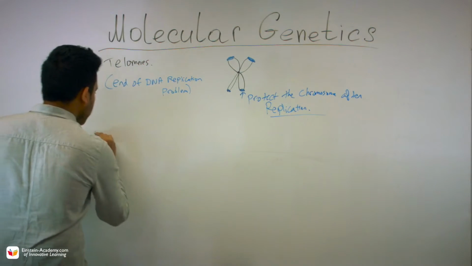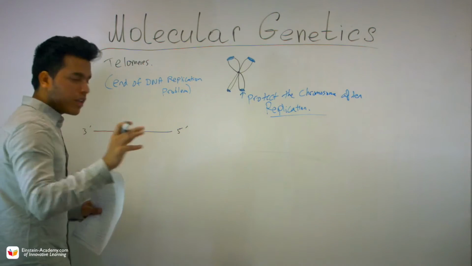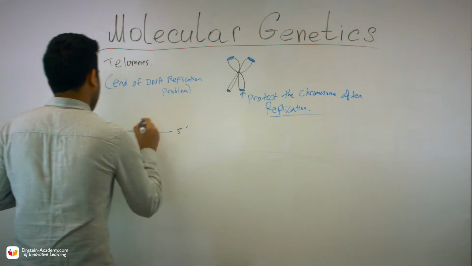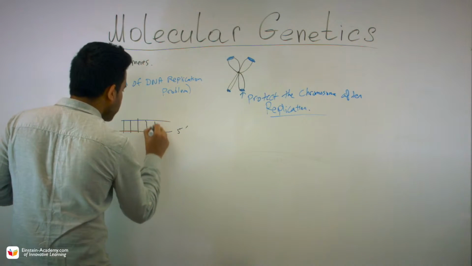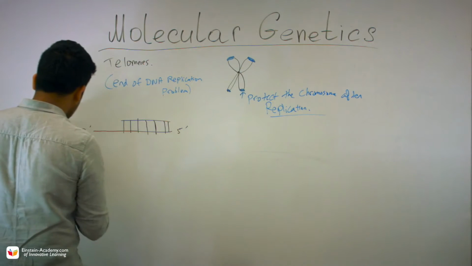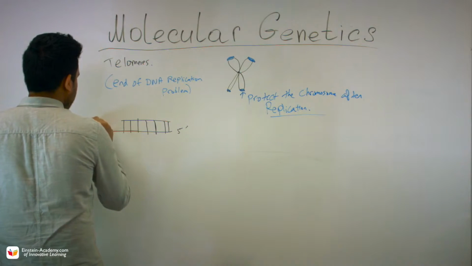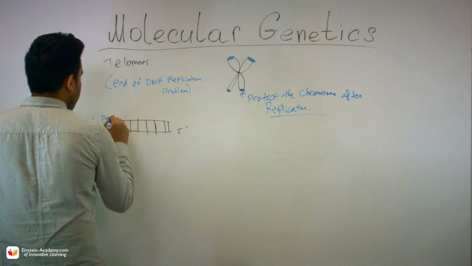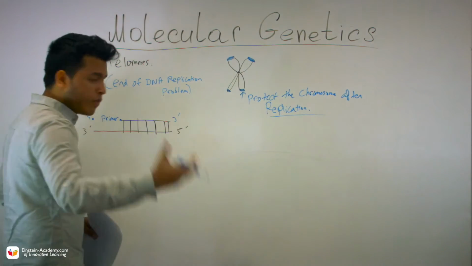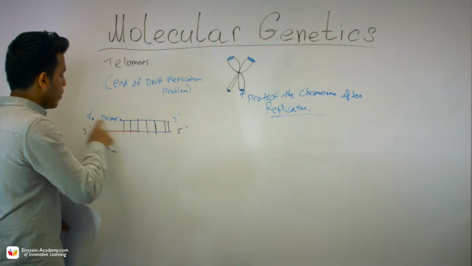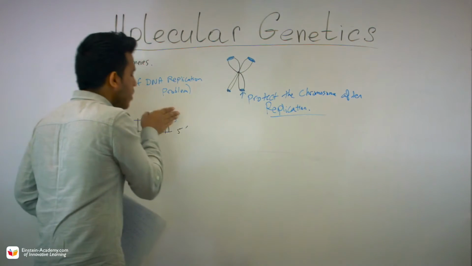So let's pretend here is my 5' to 3' bottom strand, and here is going to be my lagging strand. Watch. So here is essentially my Okazaki fragment. I've made the complementary bases, and of course here is going to be my primer. Here's my primer. This is going to be my 3' end, 5' end. This should be a brief review for you guys. Remember, primer, we labeled the 5' end. DNA pol 3 will recognize this primer and synthesize from the 5' to 3' direction.